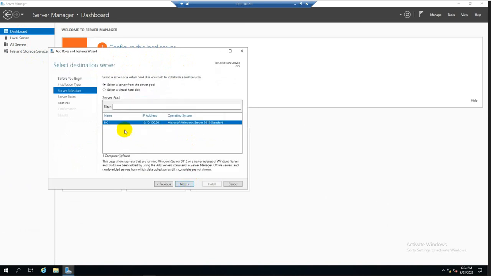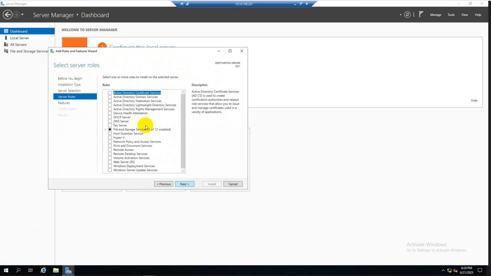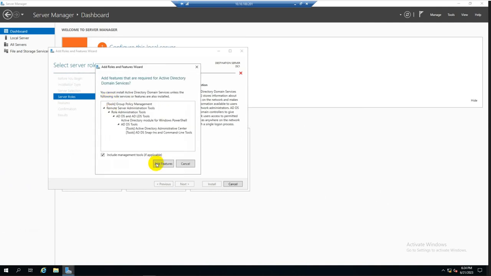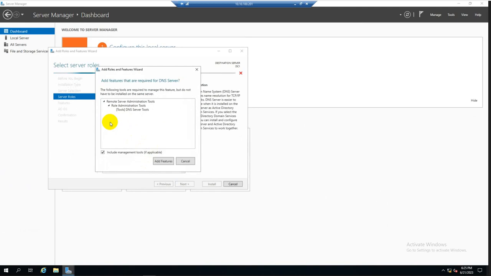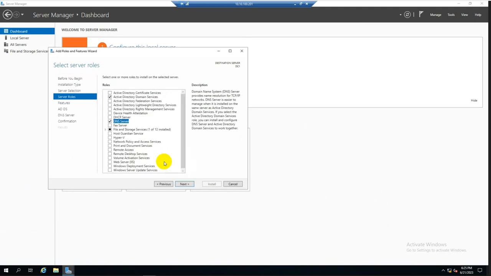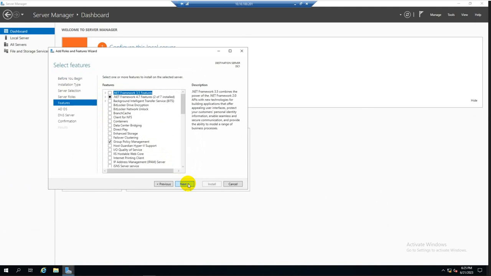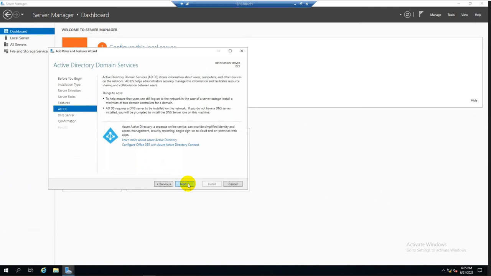Next, here we have the server listed, and we need to choose Active Directory Domain Services, then add features, and DNS server, and then add features. Clicking on next. We don't need to select anything from features. Clicking next.